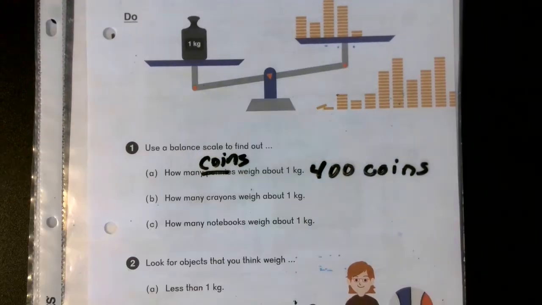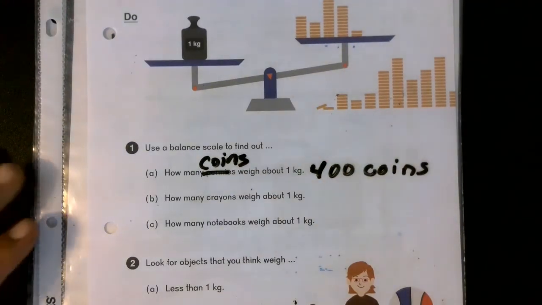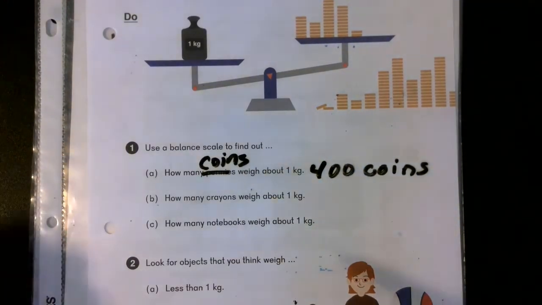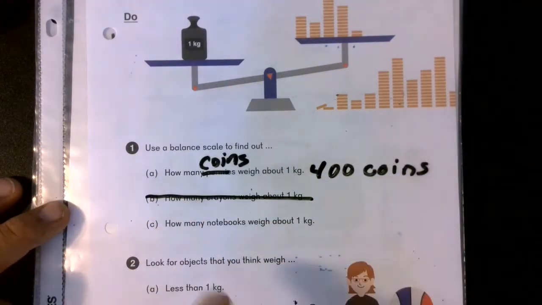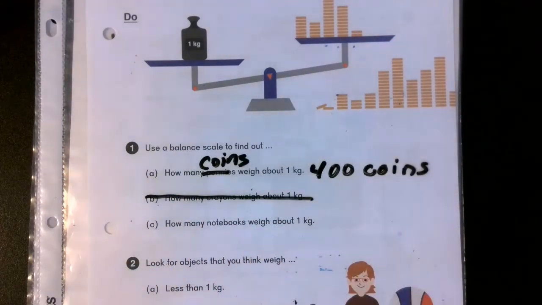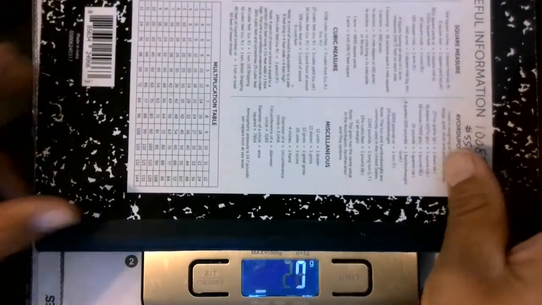Okay, so here it says, we're going to skip number B here, and we're going to go directly to how many notebooks weigh about a kilogram? Okay, I'm going to put my scale right here, and let me get some notebooks. So here we go. I'm going to use composition books, okay? Here we go.